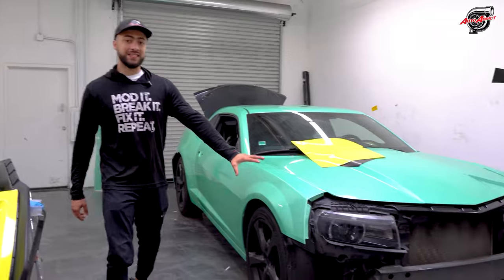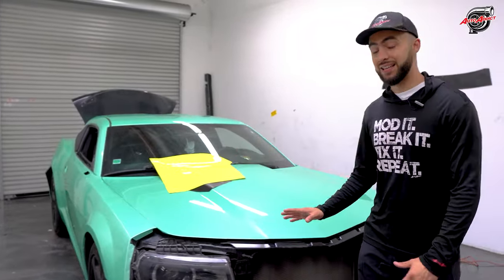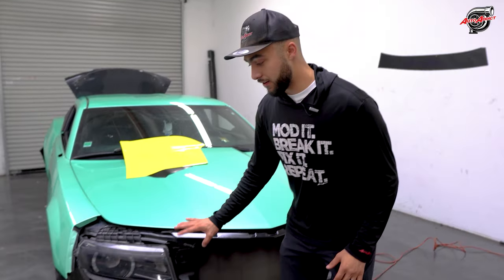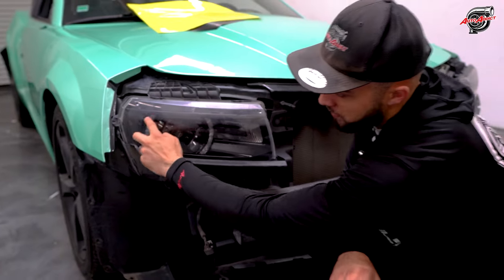This is a great example. This is a 14-15 headlight. It's a bit different than Daniela's. This is Juan's Gen 5 Camaro that we're also wrapping as well. But the difference is he has the RS package lighting.